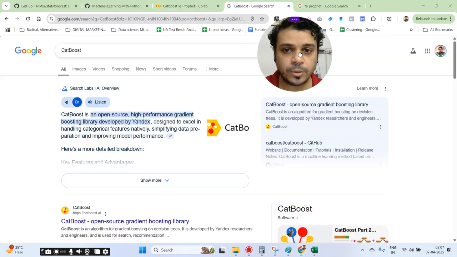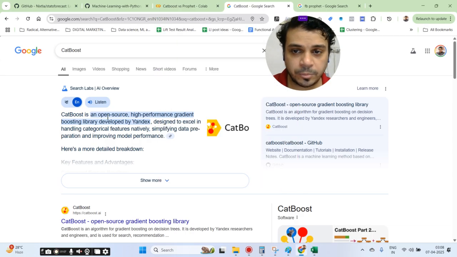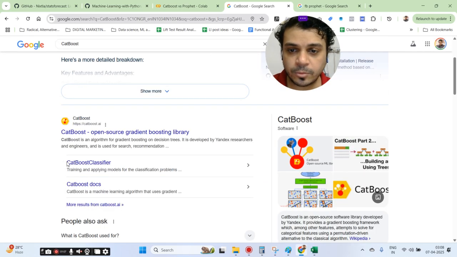So I'm going to quickly introduce you to these two without further ado. These are CatBoost, which is an open source high performance gradient boosting library developed by Yandex. This is a Russian company. As you may know, this is based on decision trees.